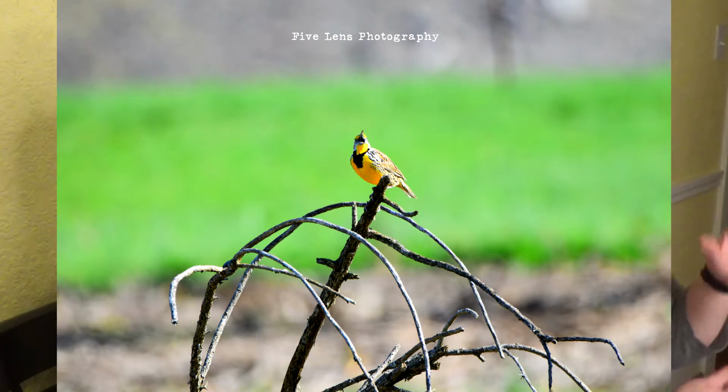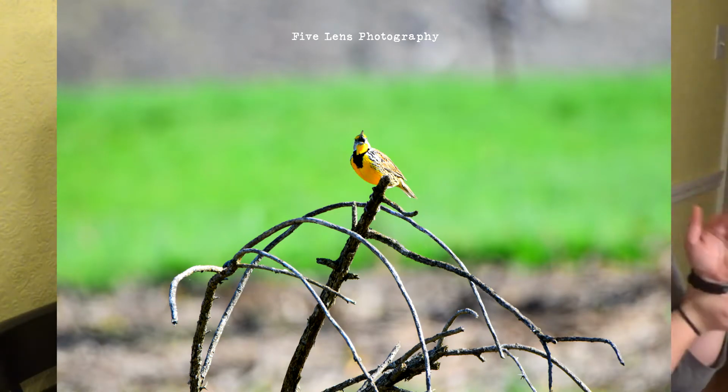when we're out there, we've seen a lot of American kestrels, and that's one of our favorites. It's one of my favorite hawks or falcons. Falcons, yes, because they're really small. It's basically a really tiny falcon that will eat other birds that are almost the same size as it. It's kind of crazy, but they're about the size of a mourning dove, a little bit larger. They're little. So we've seen a lot of those out there, and they're usually on the power line.